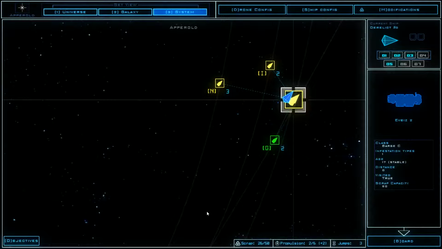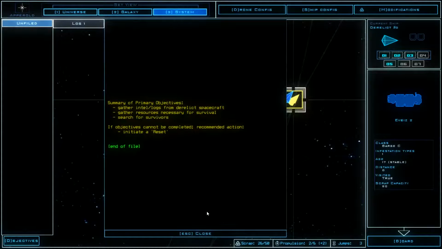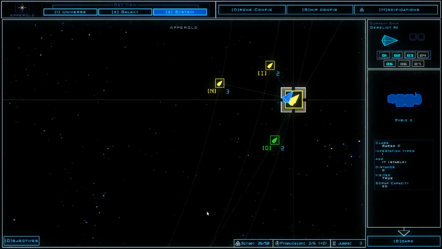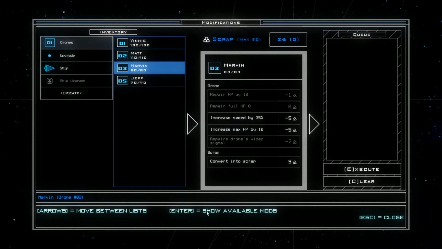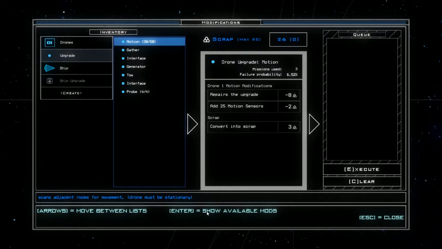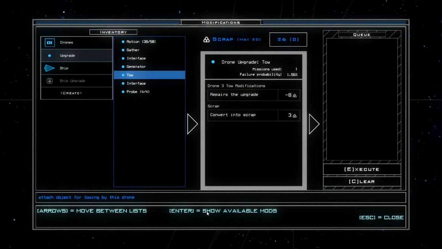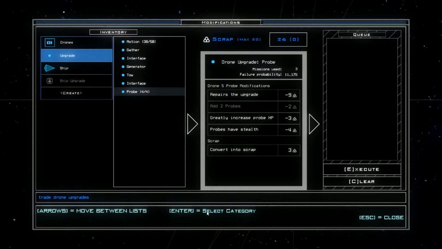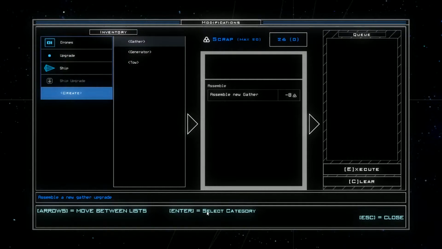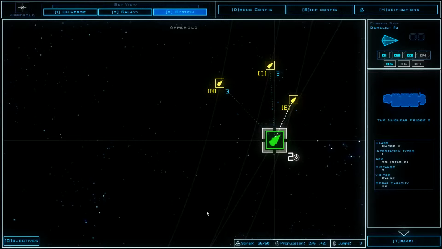So, I don't think we... What's the objective? Yeah, okay. Nothing new. In modification, I don't think we will have anything new. Upgrade. Motion sensor, we still don't need more. We cannot upgrade still. Oh, yeah, we can add probe. I didn't use the probe. I should have, maybe. I could not, I didn't have my guides with me, and I cannot create anything new, so probably we will have to find new technology.